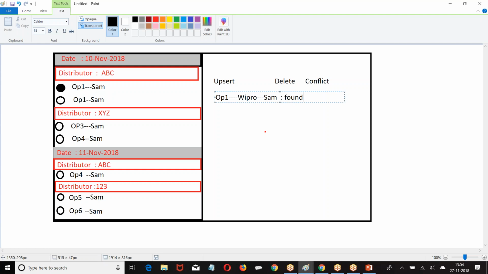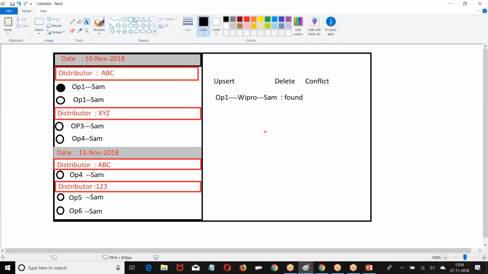Duplicate data is already there. Then what will I do? I will click on Delete. When I click on Delete, this record will be deleted from OptiTemp. The record was already there, so click on Delete.